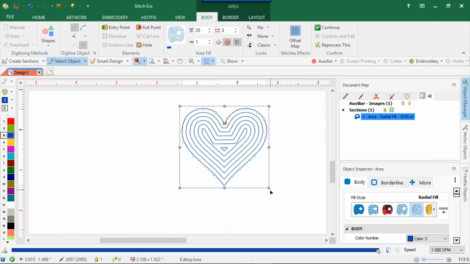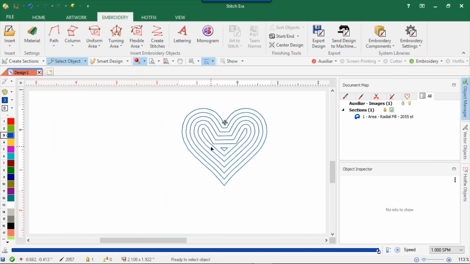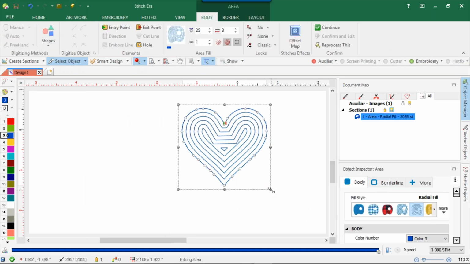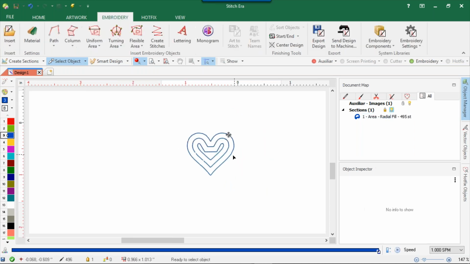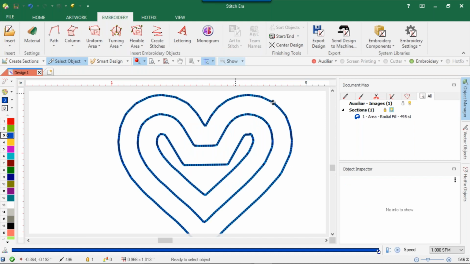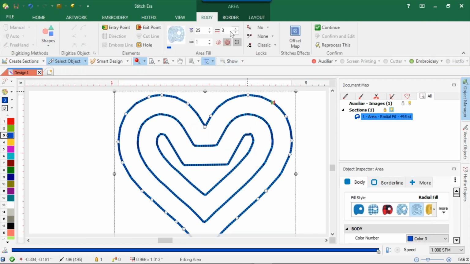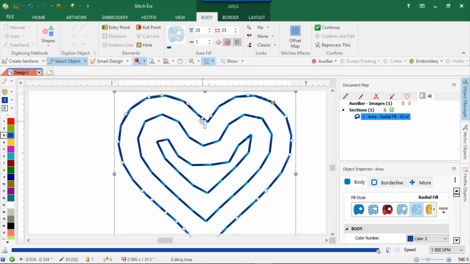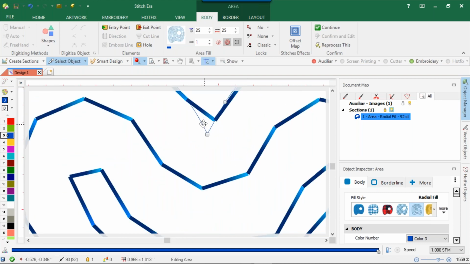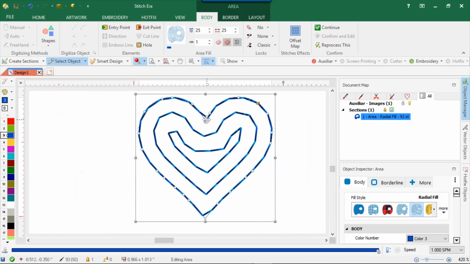This usually needs to be controlled when your object is small. For a small object, when we're trying to do this radial fill, sometimes the stitch length could be too big. When I change the stitch length to 25, you can see it's not very detailed, and it's not even following our underlay, or our path line here.